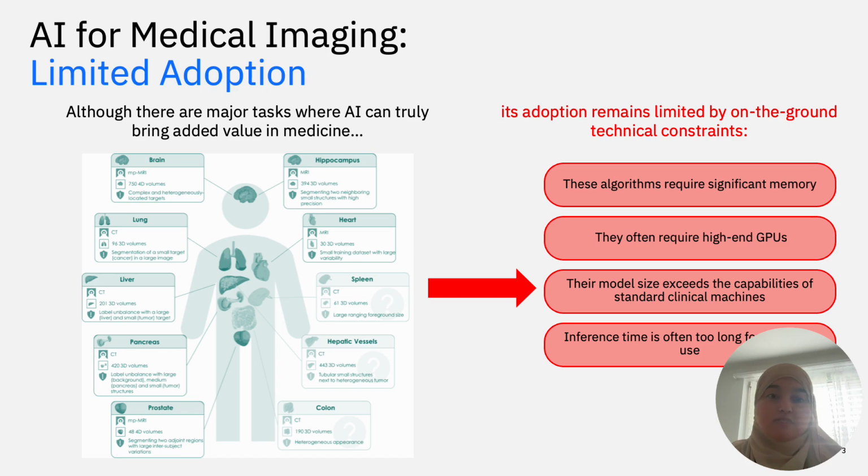These algorithms require significant memory, so they require laptops with a certain amount of resources, and high-end GPUs for some of them. Their model sizes exceed the capacity of the clinical machines or laptops that are usually used, and the inference time is often quite long. So in the end, the radiologist prefers to analyze the image themselves rather than relying on these engines.